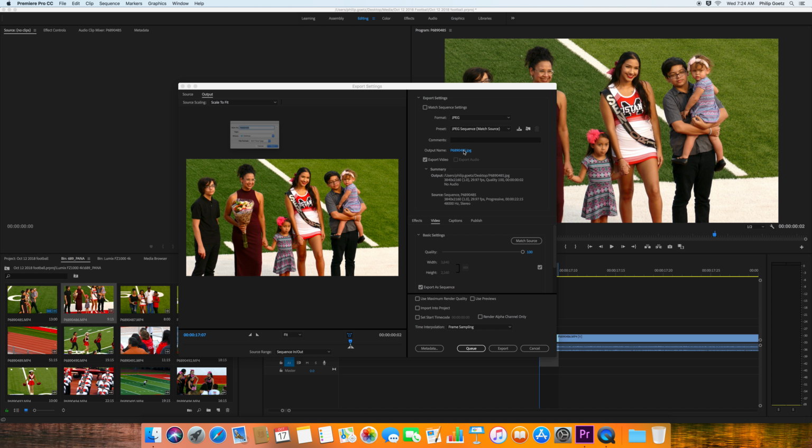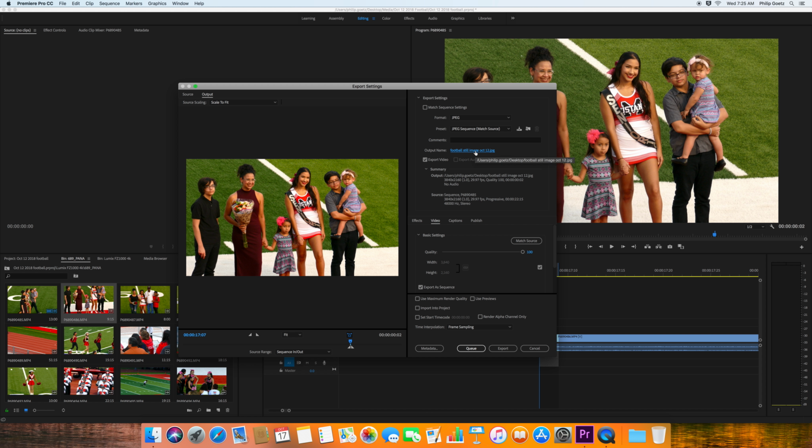And I want to say where I want to save this thing. I'm going to put it on the desktop, and I'm going to call it Football Still Image October 12th. Mainer. Everything I have is going to be Mainer. That's like our football team, and I clearly can't spell here. So one of my classroom rules is if I do something wrong, tell me, right? So I'm going to say save.